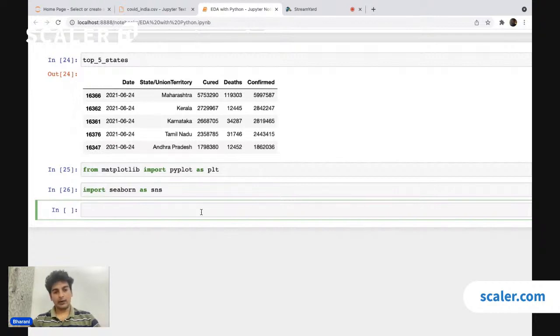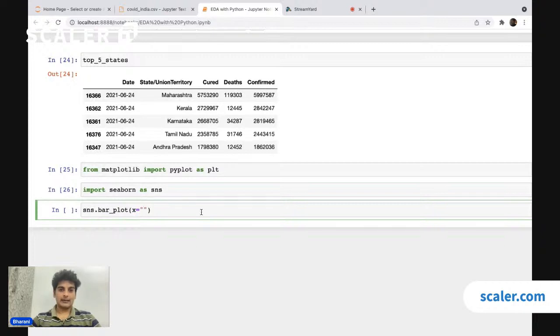Now after this, I'd want to make a bar plot. So I'll write down SNS dot bar plot over here. Again, I'm not exactly sure if this is the exact method. So I have SNS dot bar plot. I need to map something on the x-axis and something on the y-axis.